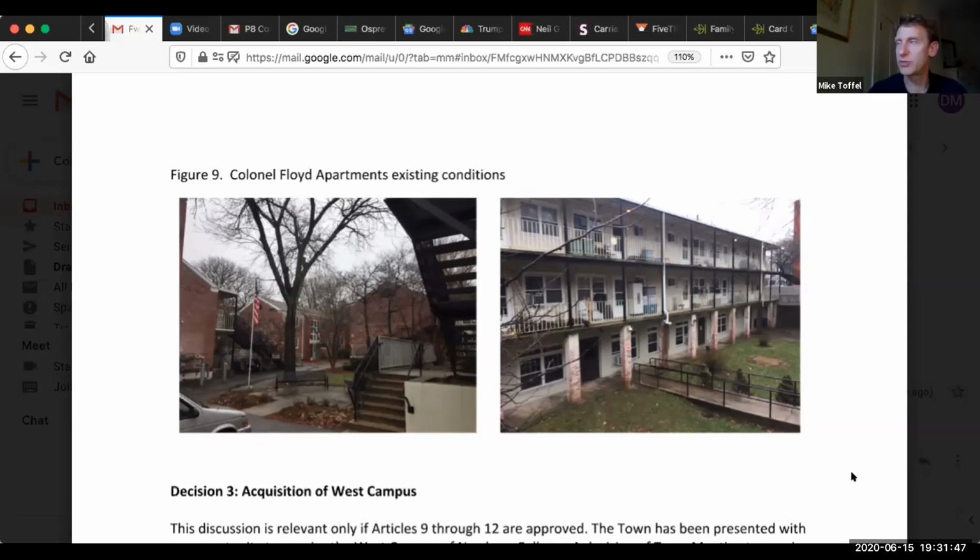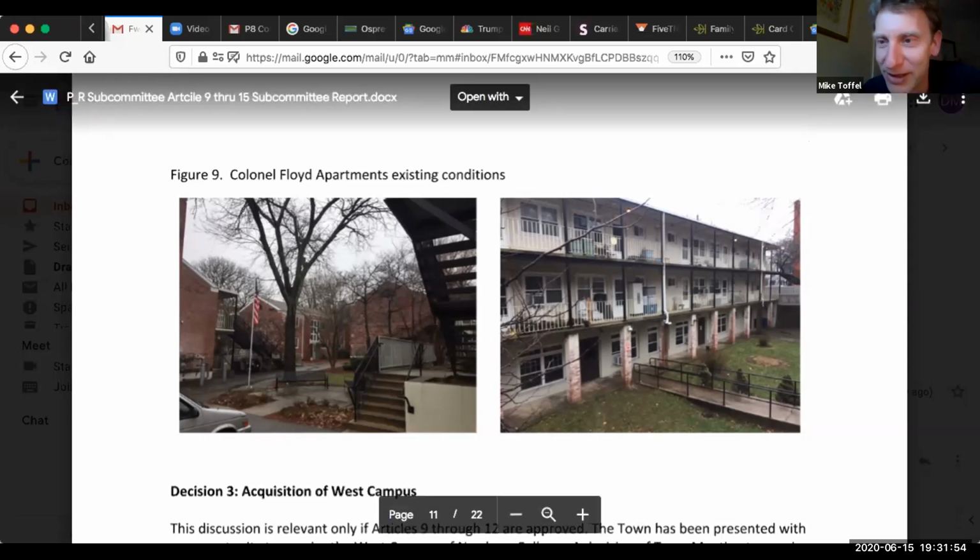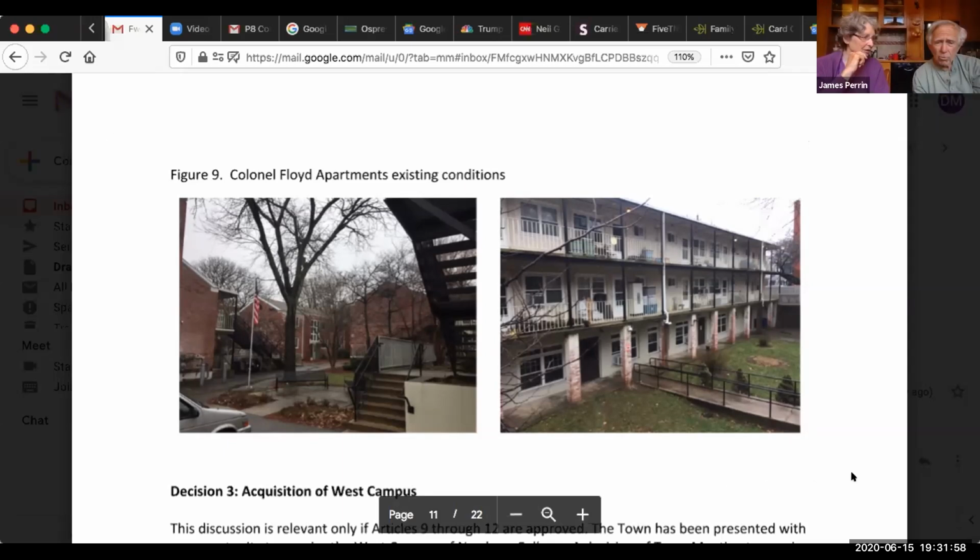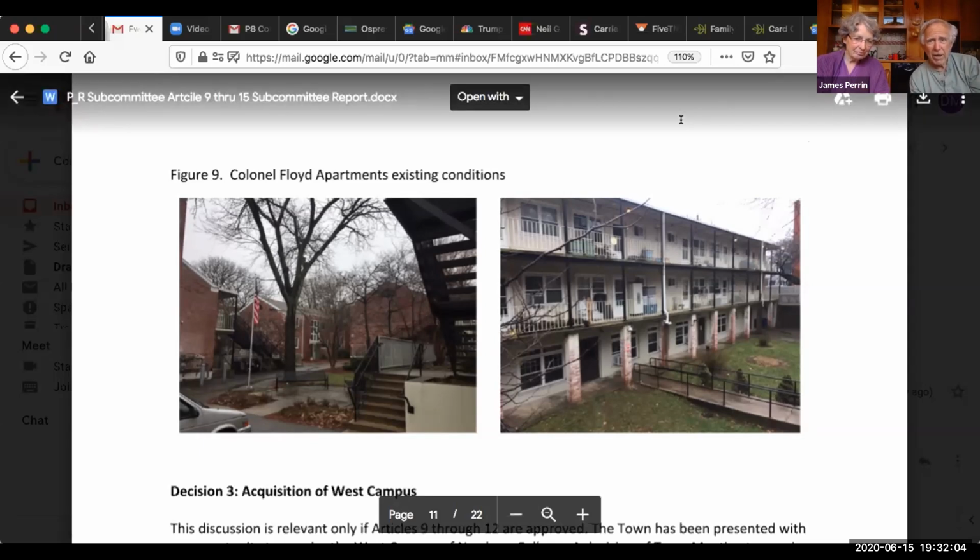A private owner. Okay. Great. Gotcha. I'm gonna continue to prioritize our guests. So Jim or Ellen, whoever you are, hiding behind the James Perrin label. So it sounds like the Colonel Floyd option basically maintains segregation. No, the other option, Holland Road. Because Holland Road then has no affordable housing and no affordable housing in Fisher Hill area. Is that correct? That is correct.